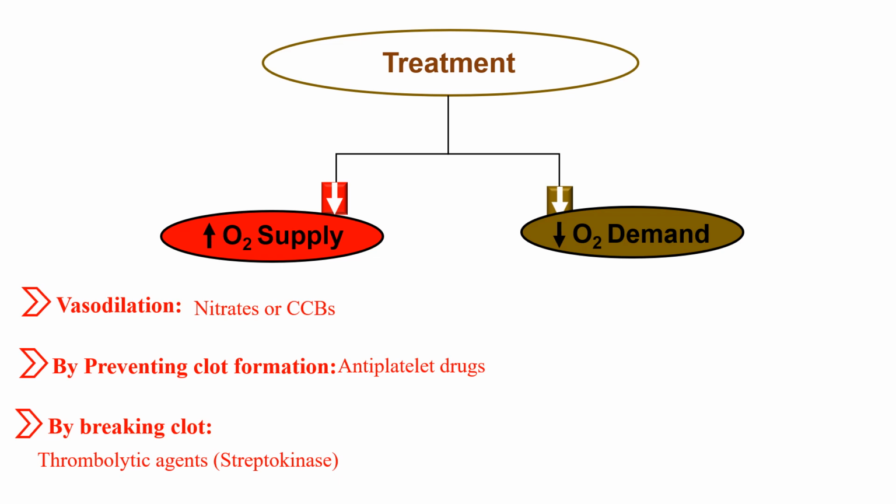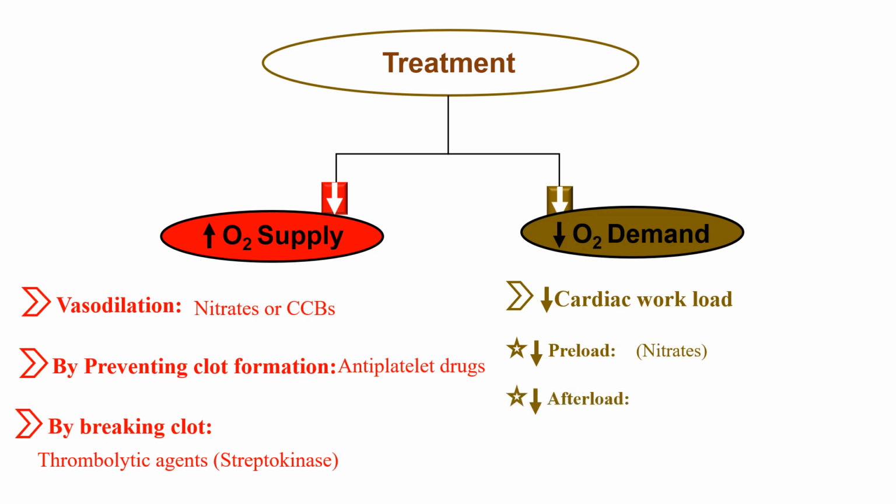First of all, try to understand. When workload on the heart is more, then only the heart demands more oxygen. So oxygen demand by the heart is reduced by decreasing workload on the heart. How to reduce cardiac workload? It can be done by reducing preload on the heart. Preload is the load of blood falling on the ventricles during end diastolic phase. Nitrates can be given to reduce preload, or by reducing afterload on the heart. Afterload is the pressure of the ventricles to push the blood into arteries during ventricular contraction. Afterload can be reduced by administering calcium channel blockers or potassium channel openers.